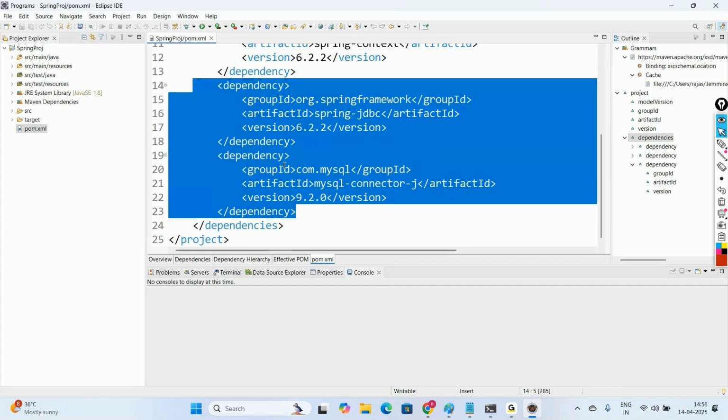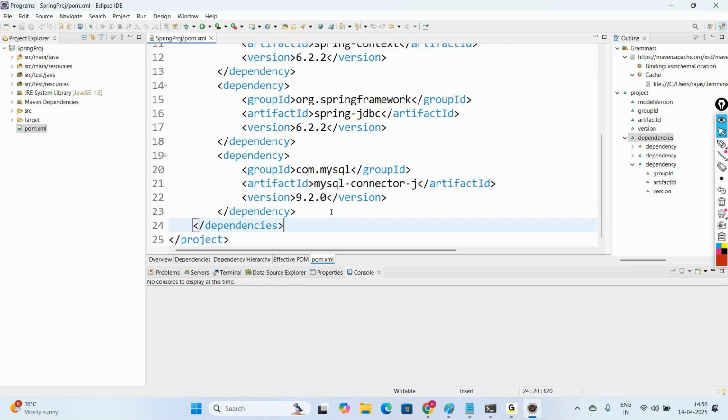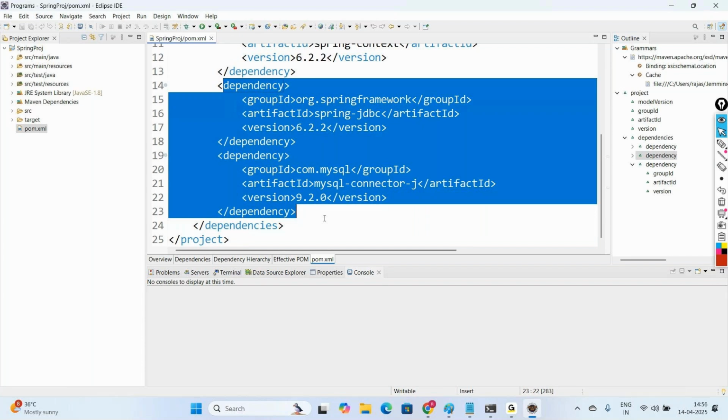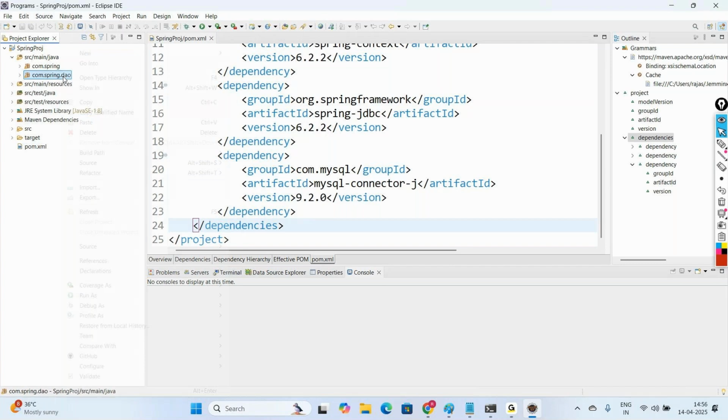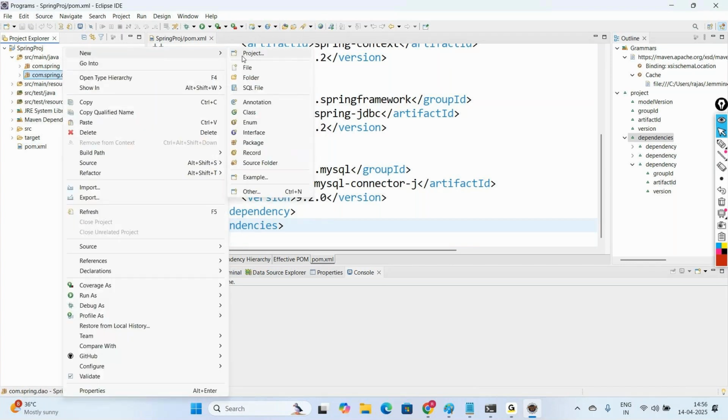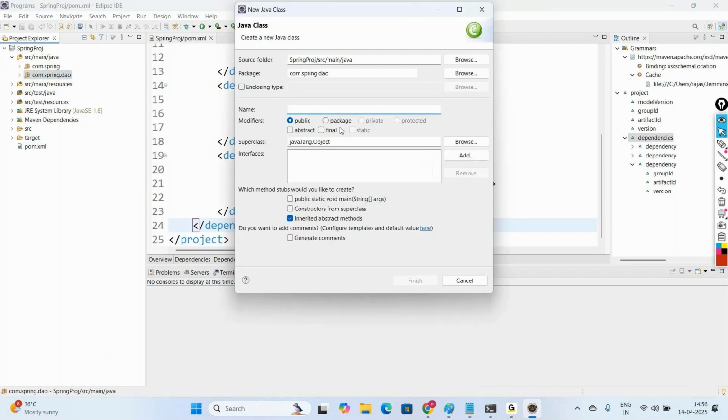So today's objective is just to go with the annotation based configuration, Java based configuration. And for that, let me create one Java Bean class under com.spring.dao. In the last video, I have created this package com.spring.dao. In this package, let us create one Java Bean class or a model class Student.